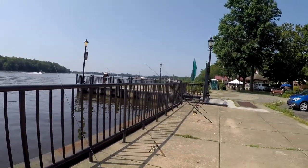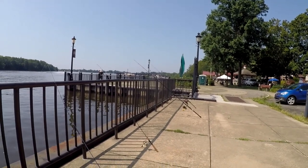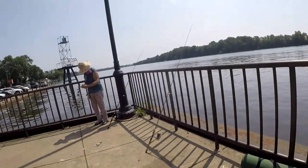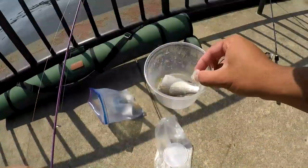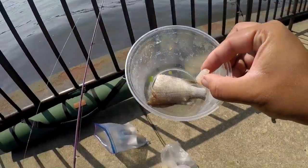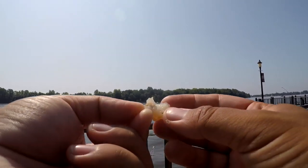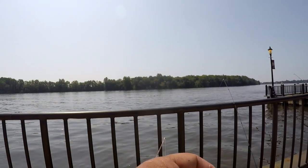Dude, I'm waiting for the big catfish to show up. Got cut bait on those two rods. Five species is like the curse of the multi-species. The big fish just don't want to come out and play. I mean, that is not to say that the action out here is not hot. This is my last piece of shrimp from the leftover shrimp. And my sister actually left the clam in the car. So after this little piece of shrimp, it's really cut bait time.